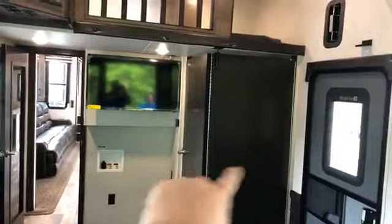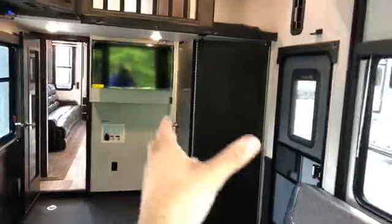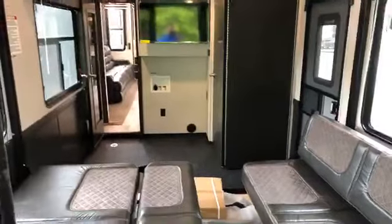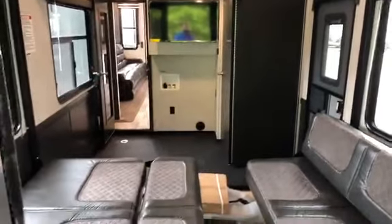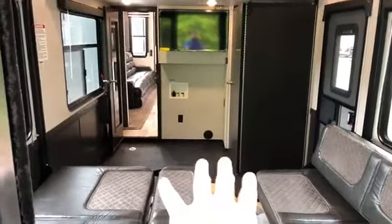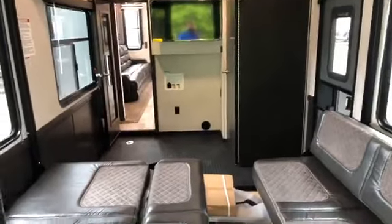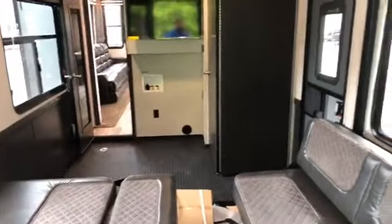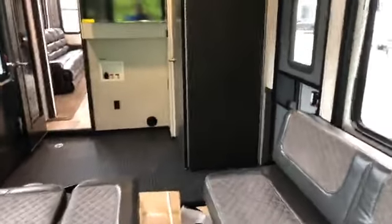You can see this is fully enclosed now, but it opens all the way up to the wall, which I think was an ingenious idea that Heartland did, and some of the other guys, they put the piano hinges. So you can bring a side-by-side in here and use the full length of the garage. Absolutely ingenious. One of my favorite features that they did on this particular unit. All right, we're gonna come back in. We're gonna bring the awnings back in, and then we're gonna wrap this up and call it a day.